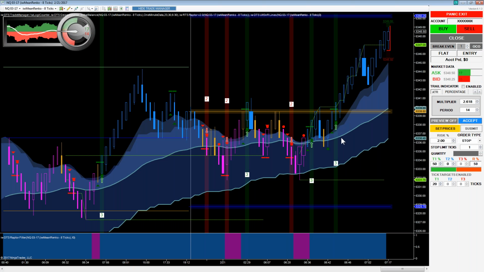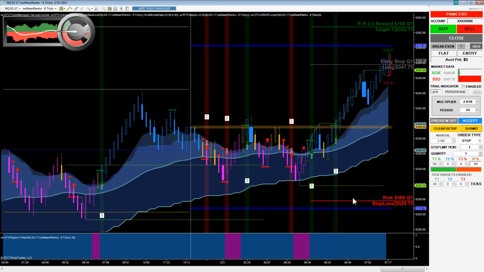All right, Clayton's asking, how do I set my trade manager just to trade a certain number of contracts? Here on the risk percent, click on that. It's actually a button, and you'll move to manual mode, and then you can default to whatever quantity you put right there. And then regardless of how you set up your trade, you will always trade just one contract.